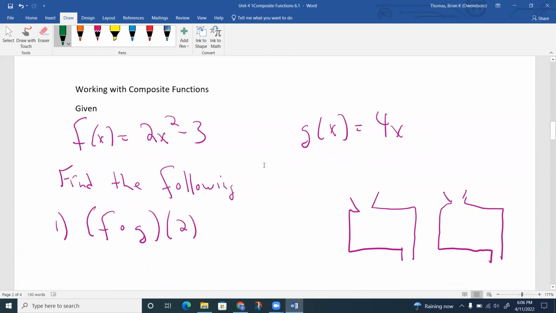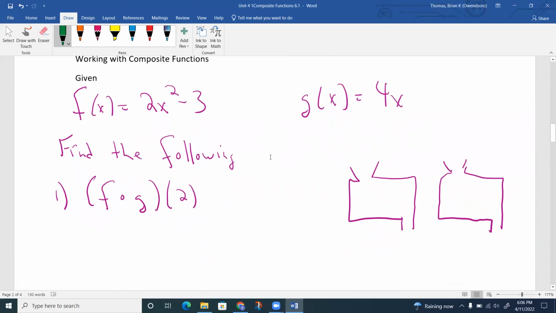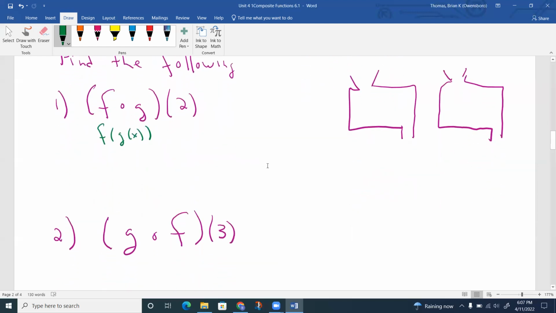So today we're going to be working with composite functions. And remember, a composite function, we're substituting one function into another. First thing we want to do in this example is evaluate a composite function. So if I want to evaluate f of g of 2, one way to do this is I can write this as f of g of x to start with. And if I want to evaluate f of g of 2, we work inside out. So we replace x with the 2. So we will then have f of g of 2.